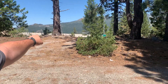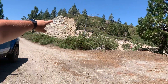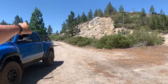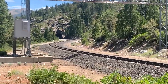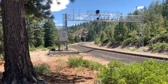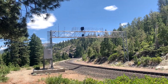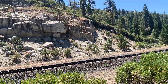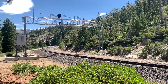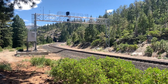We made it up here to Yuba Gap. There's Interstate 80. To get to this spot heading west on 80, you'd get off the freeway, loop around and come back towards the on-ramp heading east, then turn right off here. We've got a nice signal bridge going into a tunnel, then a long series of tunnels. It is single track from here all the way to Shed 47, then from here down to Emrigan Gap — just right around the corner, maybe two or three miles — then it's double track all the way back into Roseville. We have a westbound intermodal coming, should be showing up here in a few minutes.